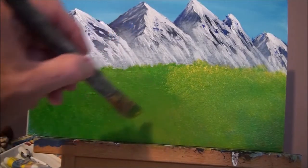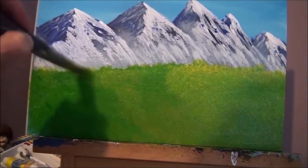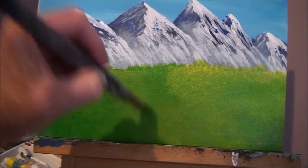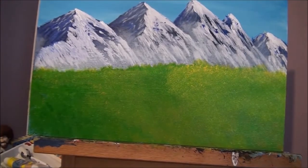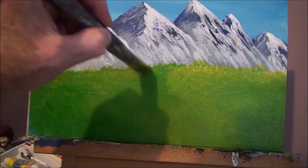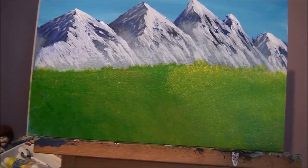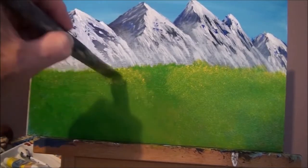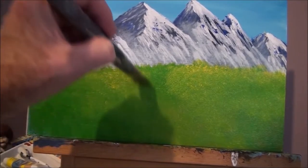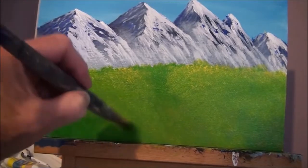Let's see. Probably over that way. Let's see. Not sure. We'll see. We'll keep playing with it until we get something we like. There we go. Might want to lighten up a bit more yellow. So as you can see, grass is pretty easy, but you do have to go back and forth just to get some of those different colors and different values of color.